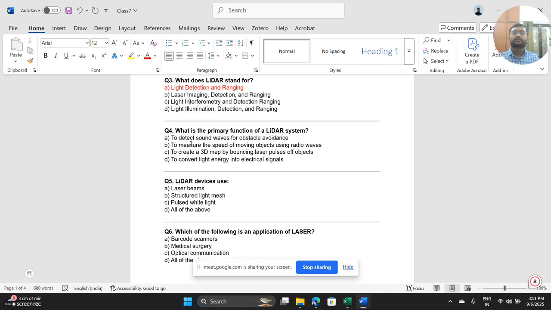So generally we do use laser for detecting the object property, where it is, how far it is, and what is the location of it. So the correct answer here is the 3D geometry of the object. So laser is going, bouncing back from the object, and we are measuring the dimensions of that object.